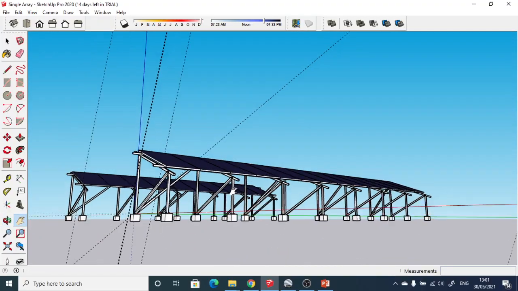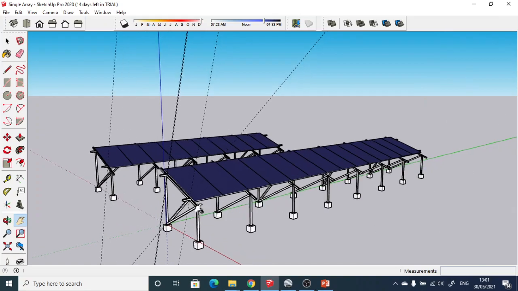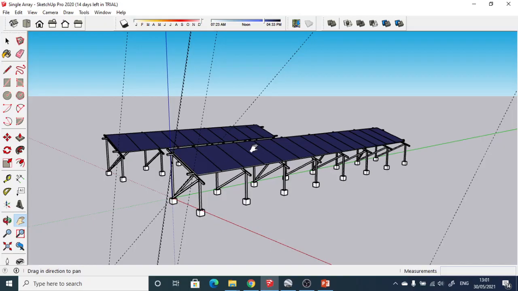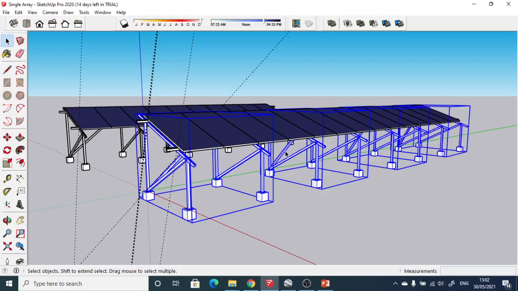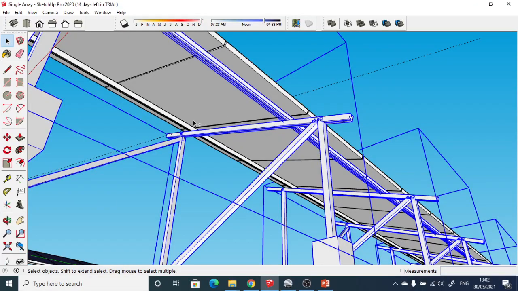Now we'll make a group of this because this overall structure we want to now place over the rooftop area. Once it is made a group, it's not going to move separately, so there will not be any separate part. That is why first we'll make a group of this bigger array. I'm selecting the select command over here. I'm selecting this mounting structure, put a control button also and just select this structure, this also we have selected. Now on the lower side, we have to select the purlin also. So this is our purlin, this is our purlin, we have selected.